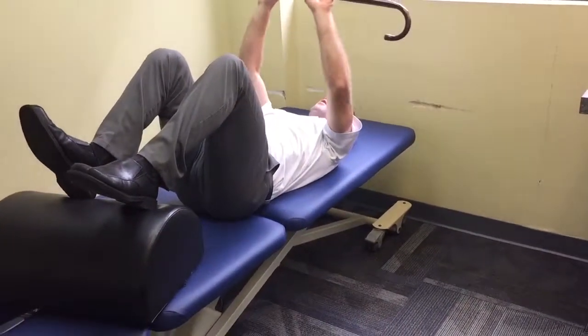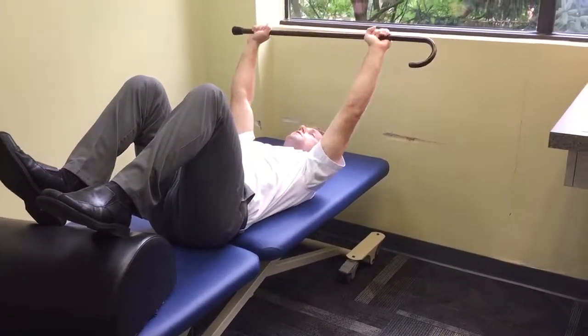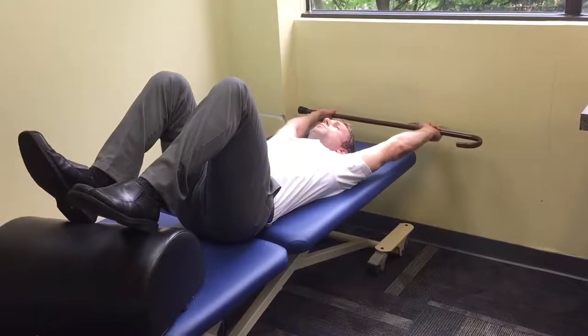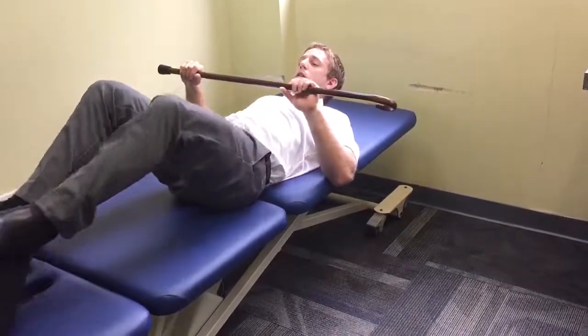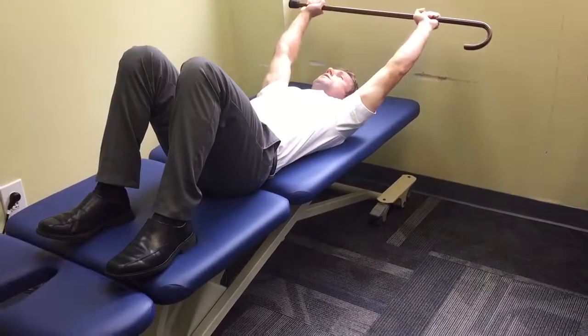And this is something I'll start with without any weights, and then I'll progress to maybe small dumbbells or weights in the hands. So phase one would be to do it with my feet propped up, really making sure as I get into that overhead position, I'm keeping my back flat and not letting my ribs flare up towards the ceiling. And if that's going fine, then I'll take that thing away, and then the next step would be to do it with my knees bent.